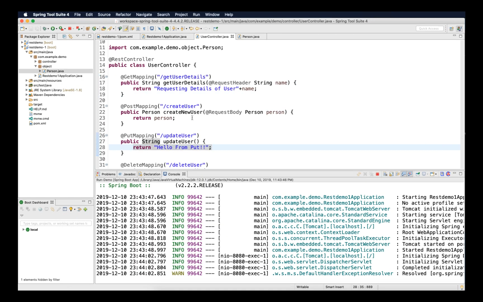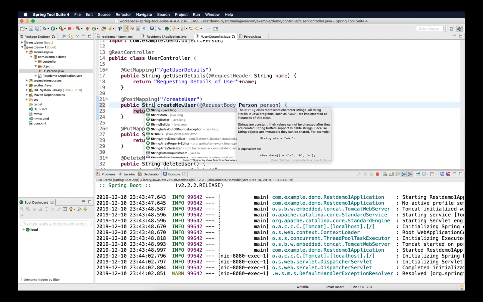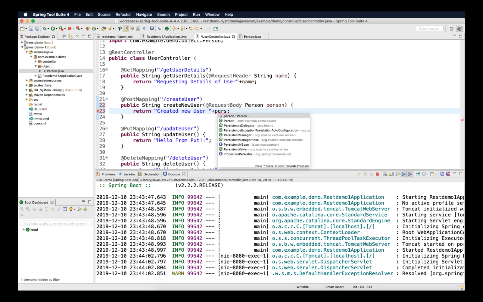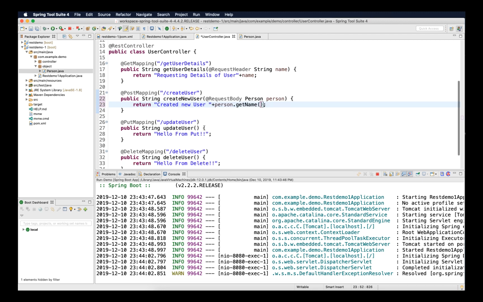Let's do one more change here. Let me return something like "created new user" and person.getName.